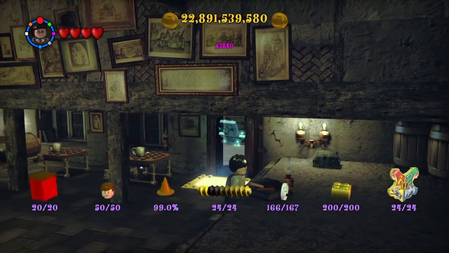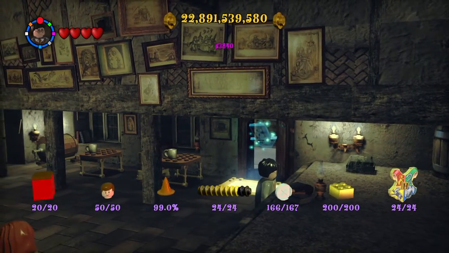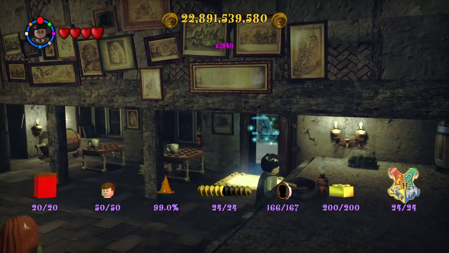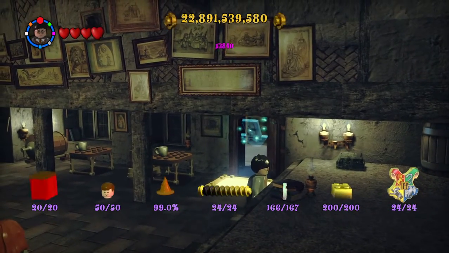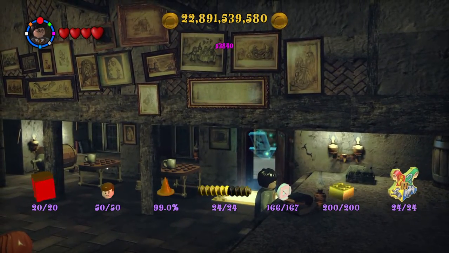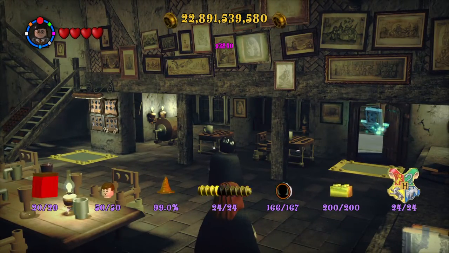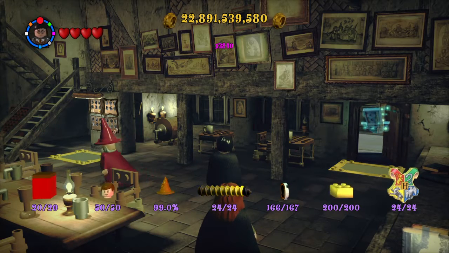So, you may probably remember from my last episode that I had a lot of trouble trying to think why I didn't have 2 bricks, and thanks to somebody's online guide, I was actually able to figure out what I had completed and what I had missed. So the first one that I missed was actually in the restricted section of the library.